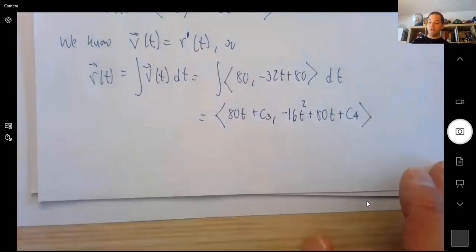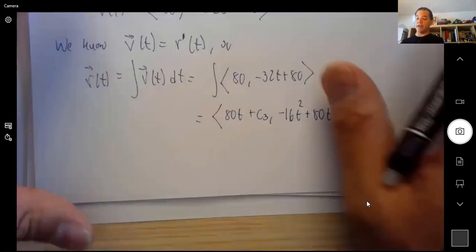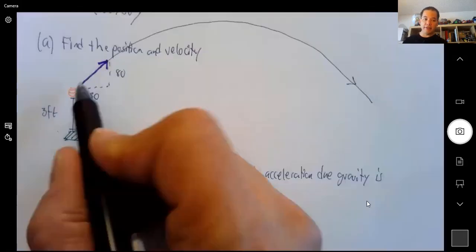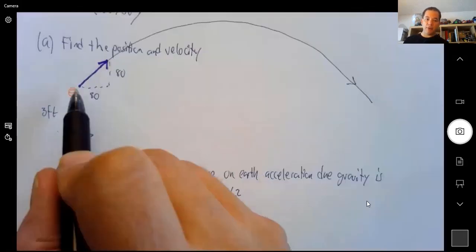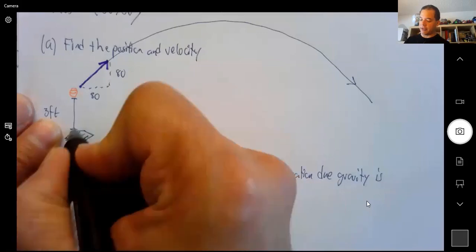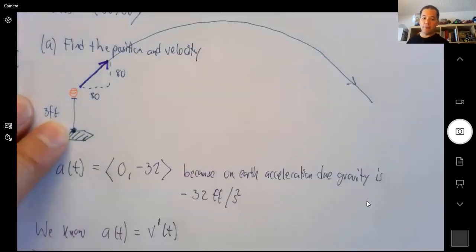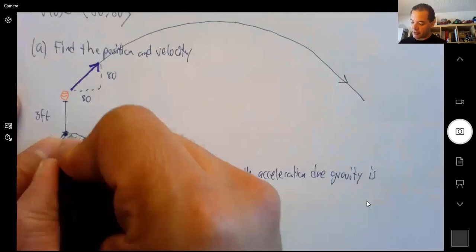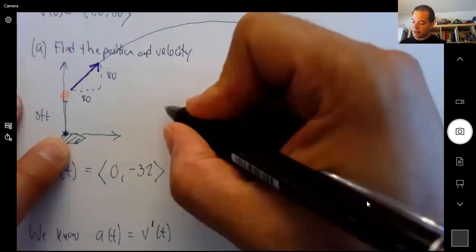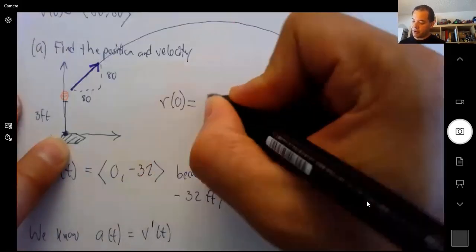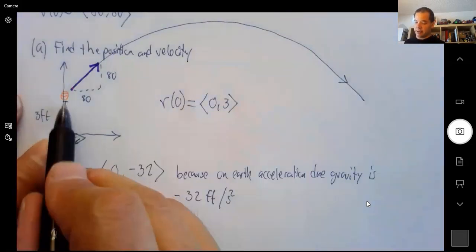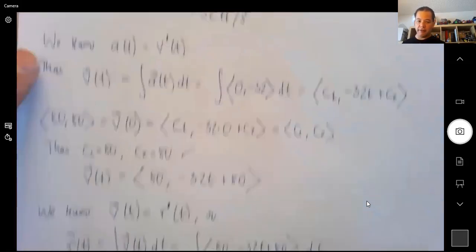And to do that, we use the initial position of the object. Now, we didn't write it, but we had a diagram. Let's go over here. So the ball was hit, and at the beginning, it was 3 feet above home plate. And we're thinking this is the 0 position. So we're thinking the origin is right here, right? So, I mean, this depends on where you place the origin, but we're placing the origin right here. So these are the coordinate axes for us. So then that means that the original position, r of 0, is 0, 3, right? So no x, and y is 3 units. Okay, so we'll use that one right here at the very end.